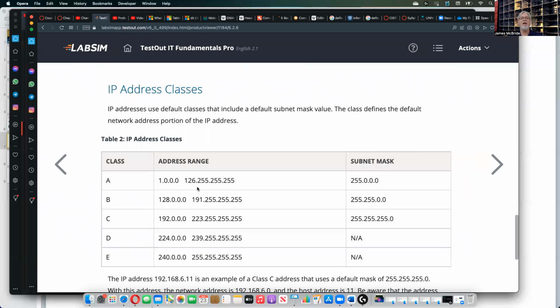And then they talk about the classes. So when we start looking at IP address classes, you have to realize that there's a little bit of information you need to know out of this and others that you don't need to know. We don't use classes anymore. This was at the beginning of IP, so you're really talking the early 70s. And they would say, well, how many computers do you think you're going to have on your network connected to the internet? They didn't call it the internet then, but how many you got? Oh, well, we've only got about 200. Okay, so we'll give you a Class C address, and you'll use this subnet mask.